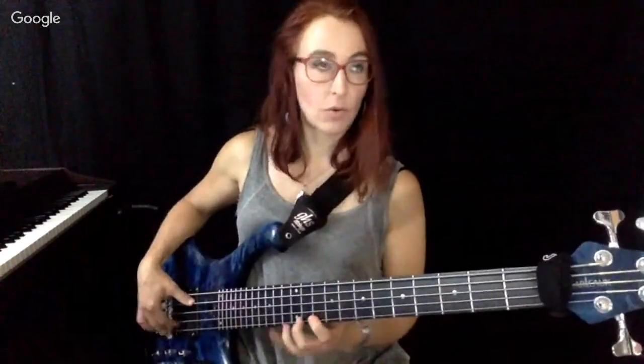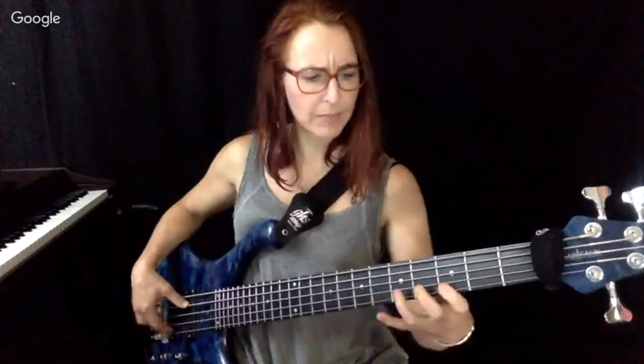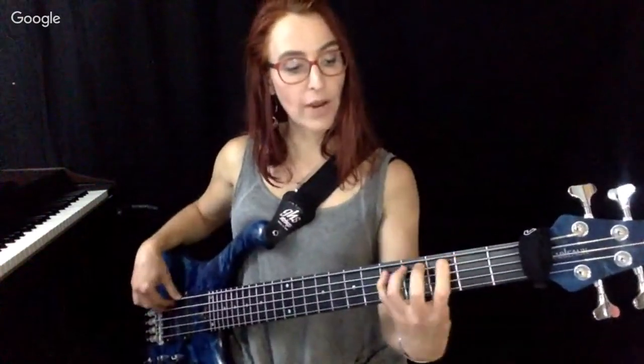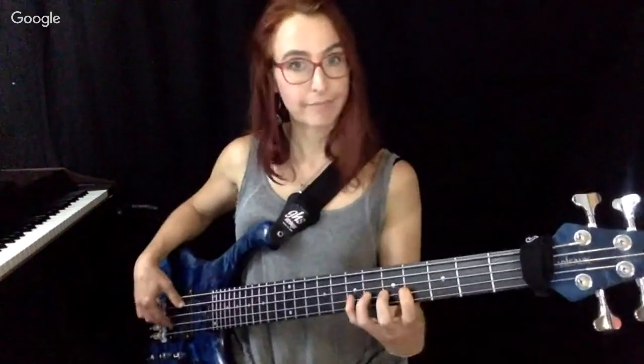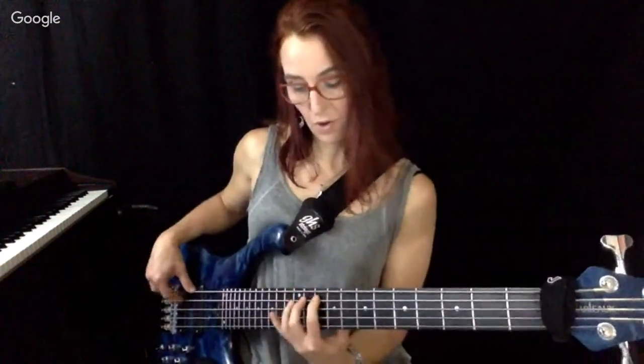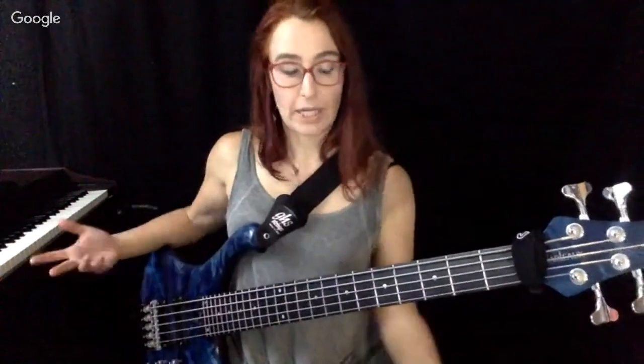Then you go back. I can't talk and play. But then you can come up with the wackiest combinations. For example, you can go up one fret and one string at the same time. A fret and a string, so I'm weaving like a zigzag. So that's a variation.